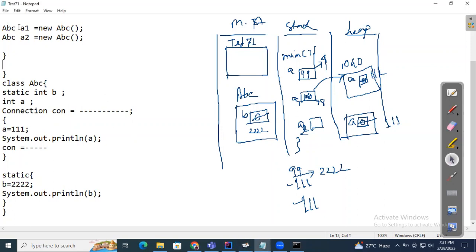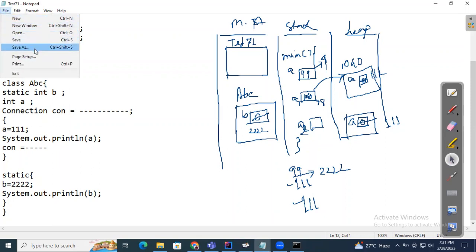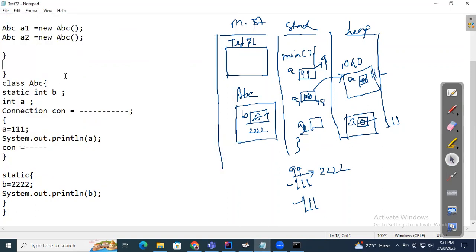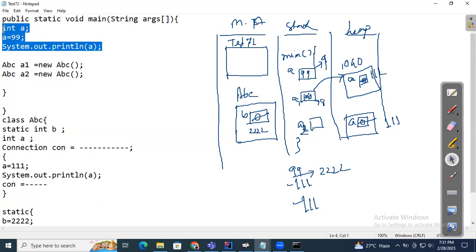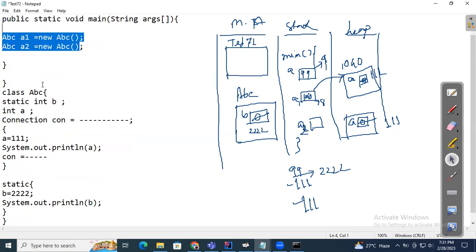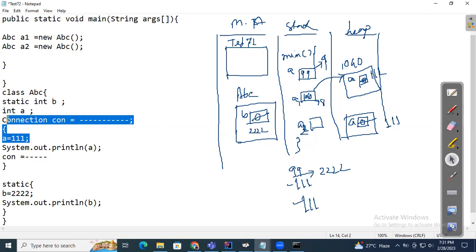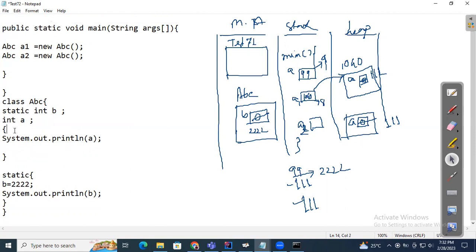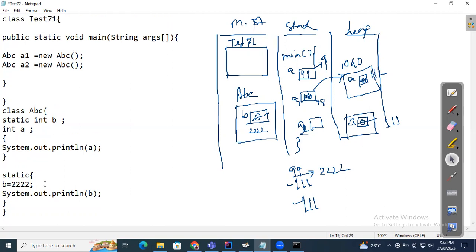Take another example. Test72.java. And in Test72, these are the things I'm not using, so deleted, just A and B. And in these, one instance block, this one static block, and printing the static.